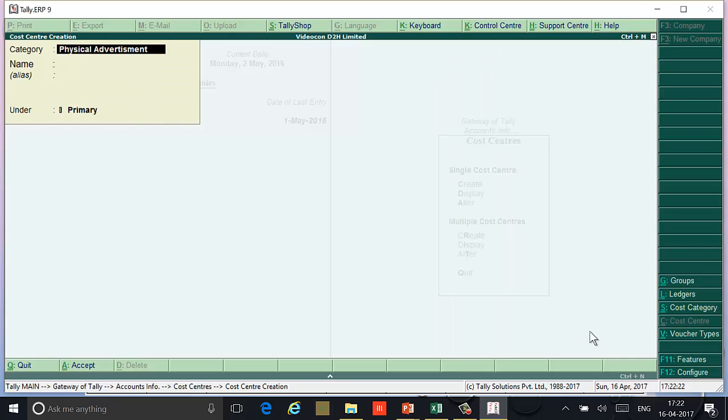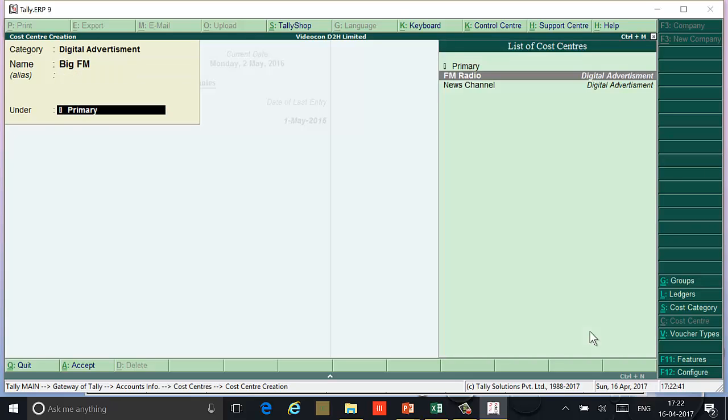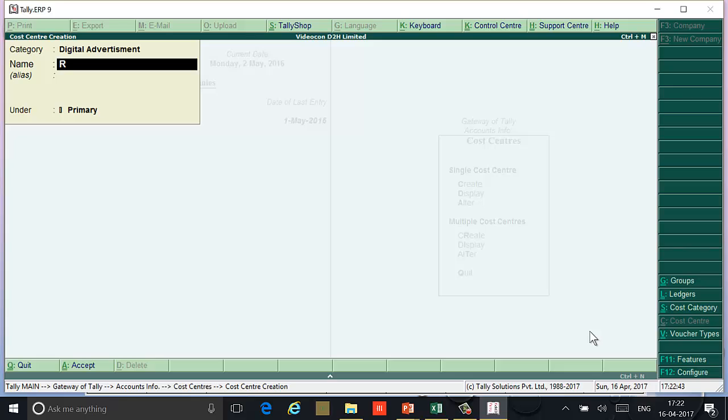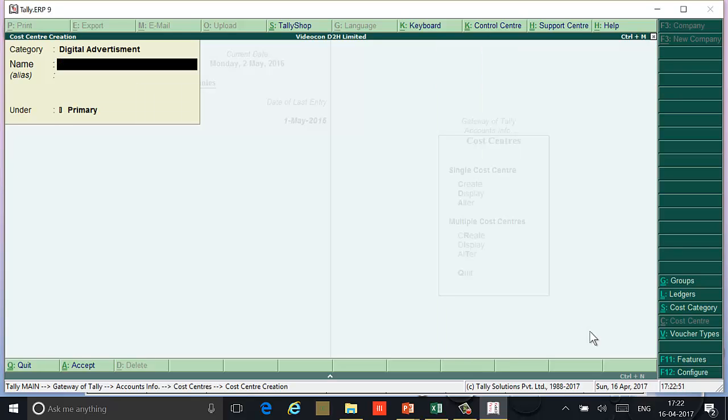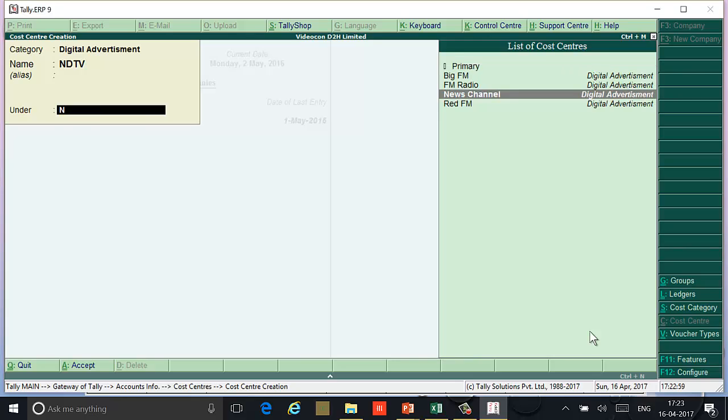And now we need to create under digital advertisement center. So we have to change the category name, that is digital advertisement, and that is Big FM. So Big FM will go under FM radio, and Red FM will also go under FM radio. Next is NDTV. So NDTV will go under news channel.